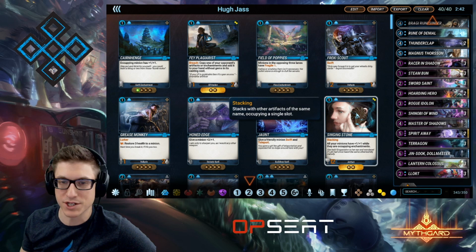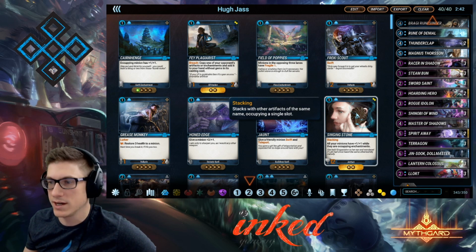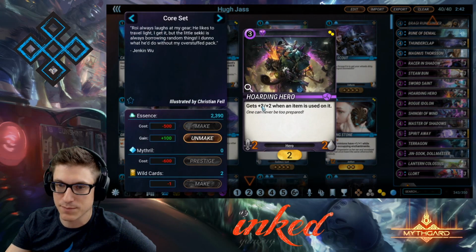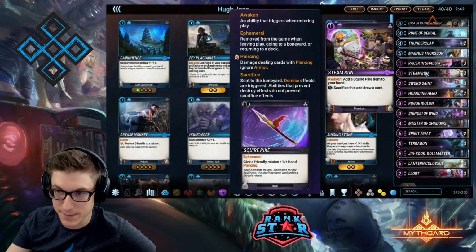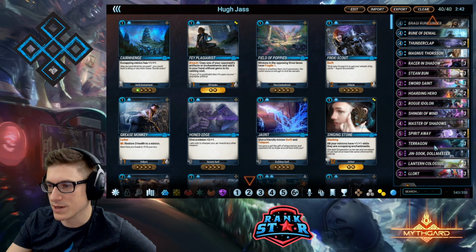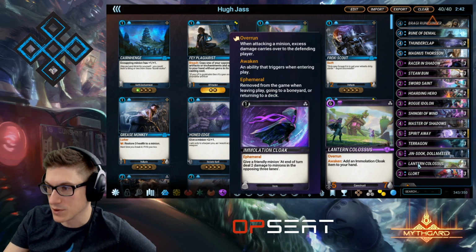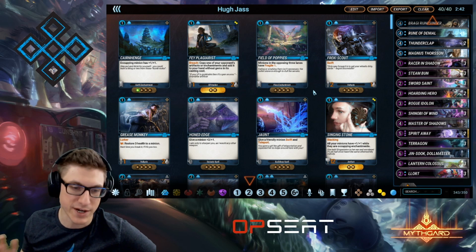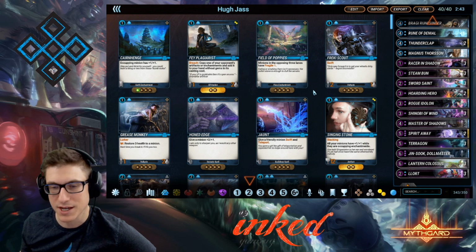Okay, so what does the deck do? The deck is looking to jam a ton of items on the Hoarding Hero, which, as we can see, gets +2/+2 whenever an item is used on it, and we're going to be generating lots of items. Steam Bun gets an item, Sword Saint gets an item, Tarragon gets an item, and the Lantern Colossus gets an item. So right now we're looking at 12 creatures that can generate items, when in reality you only want to jam 3 or 4 on your Hoarding Hero. Not to mention, you're going to get them back.